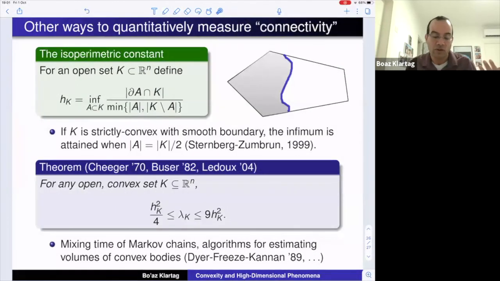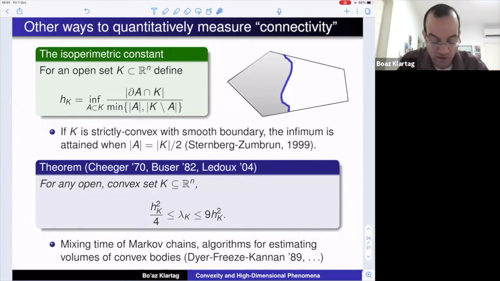And in fact, not only that, it also gives you other things, because there are also other ways to measure connectivity or conductance of a convex domain. And one of the things with which I started my lecture, this will be my last slide, I think, is the isoperimetric inequality. So let's discuss the isoperimetric inequality. You can also define it, at least in a convex domain.